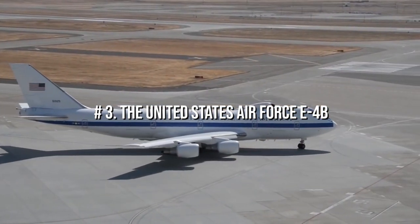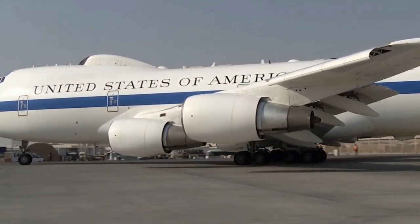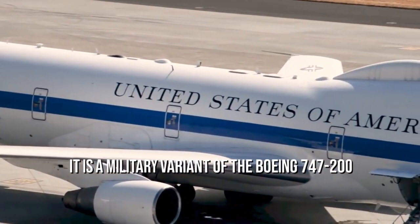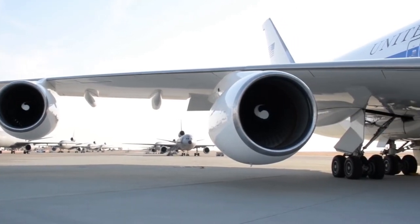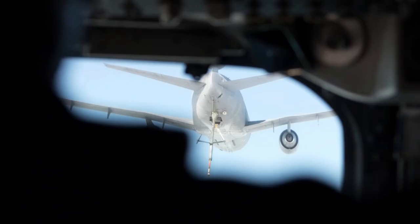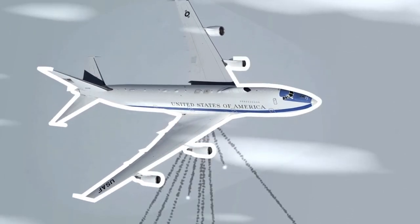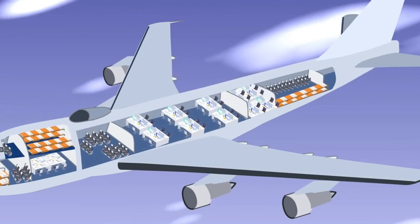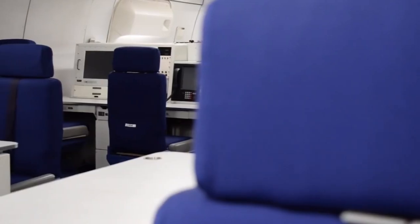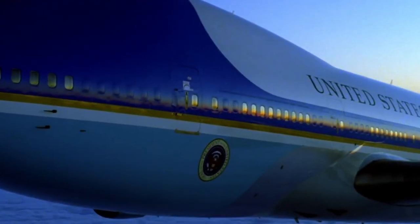Number 3: The United States Air Force E-4B. The E-4B is a four-engine, swept-wing, long-range, high-altitude airliner capable of refueling in flight. It is a military variant of the Boeing 747-200. There are six functional rooms on the main deck: a command work area, a conference room, a briefing room, an operations teamwork area, a communication area, and a rest area. The E-4B features an electrical system supporting sophisticated electronics and wide-ranging communications equipment, shielded against electromagnetic pulses. Other enhancements include shielding from nuclear and thermal impacts, acoustic control, a better technical control facility, and an enhanced air conditioning system.